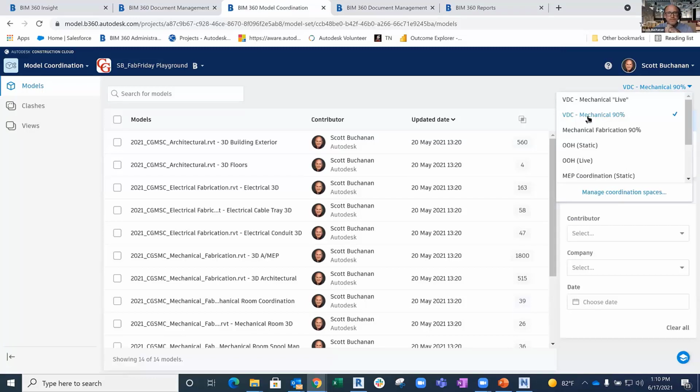So if I look right here, there's one called VDC Mechanical 90%. Because those are copies, that means I'm taking whatever version of those models and I'm copying them into that folder. Okay, that's a snapshot in time. It's static. If someone syncs their Revit model and then we create a package, we consume it and do all that, it would have no bearing on this mechanical 90% because that wouldn't be 90%, right? That would be 94% or 96%, or whatever the timeline is. So we support having the ability to think of like this archived off, snapshot in time. That way we can go back to it.